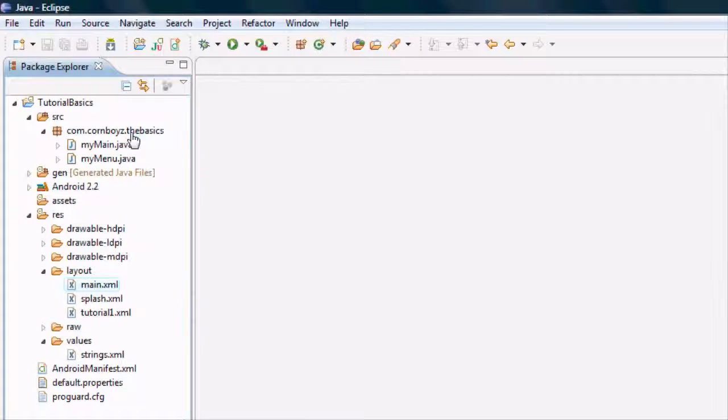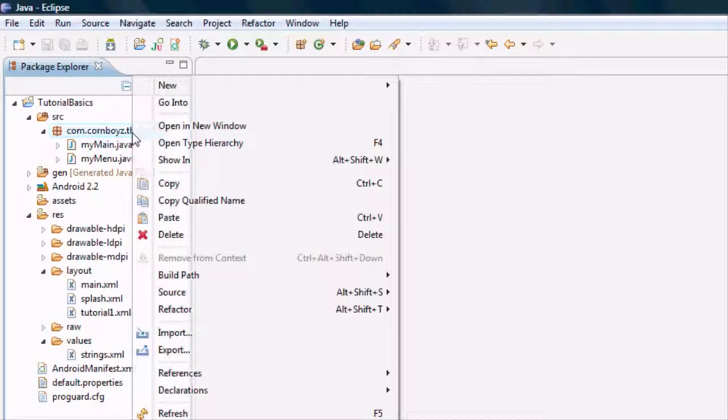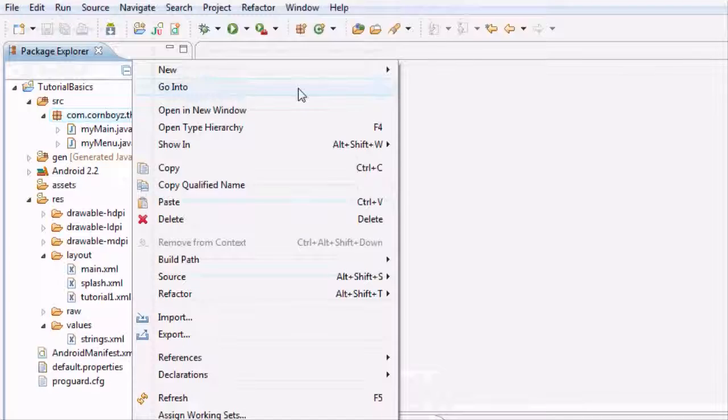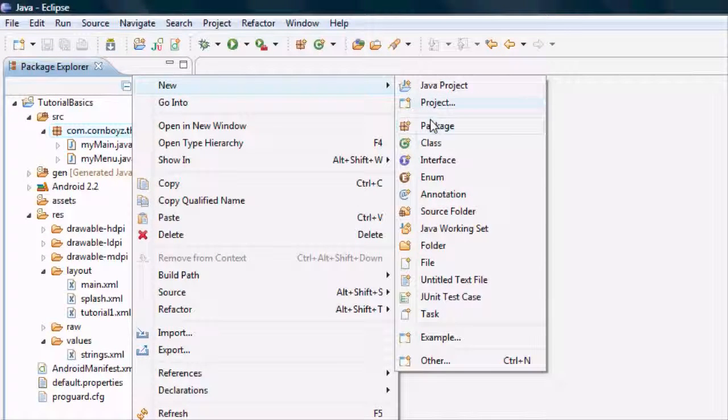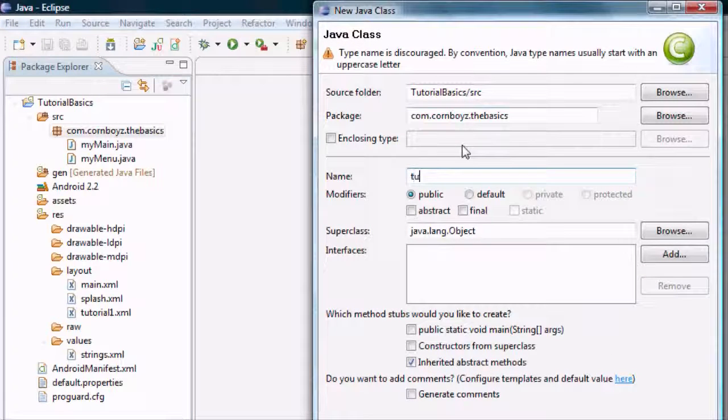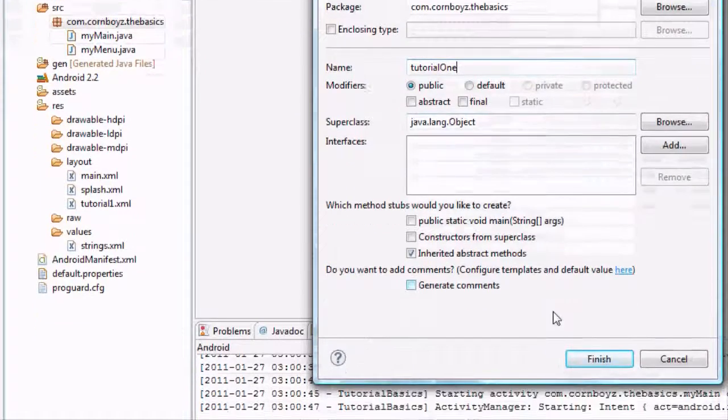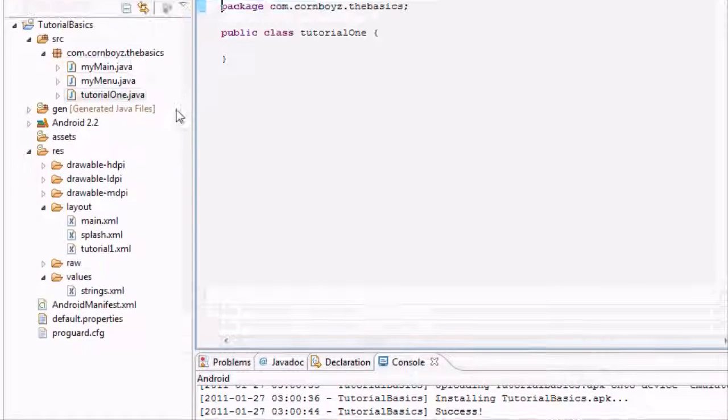and we're going to get rolling here. The other thing that we want to do is add a new Java class. Again, you just go New, Class, and we're going to call this one tutorial1, and we're going to save that.